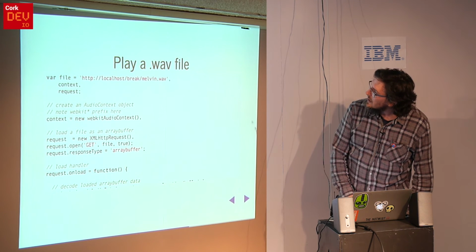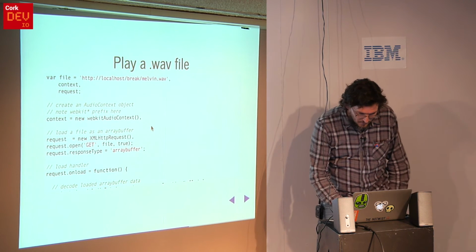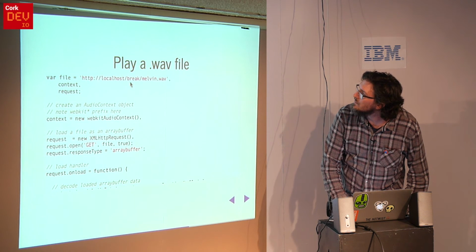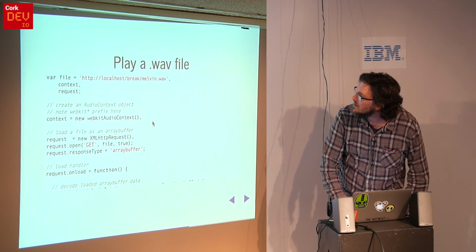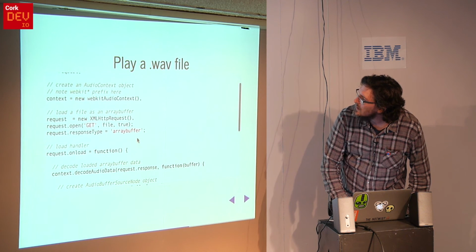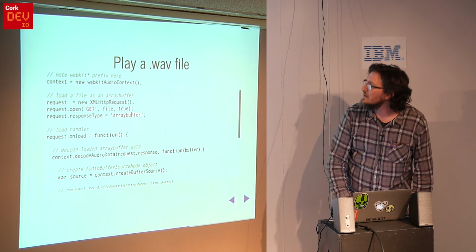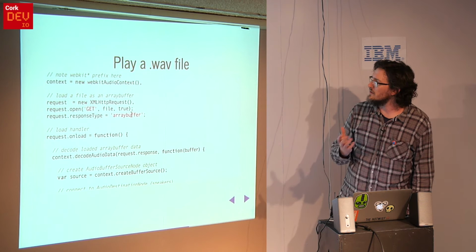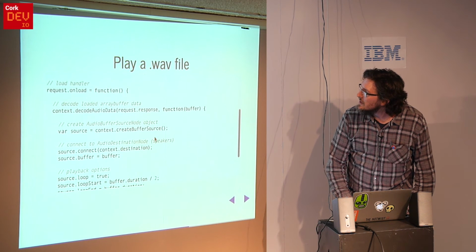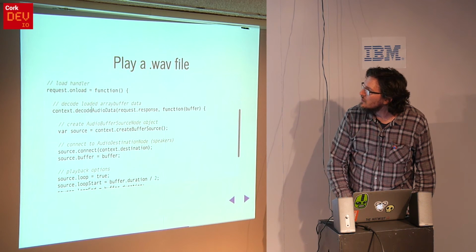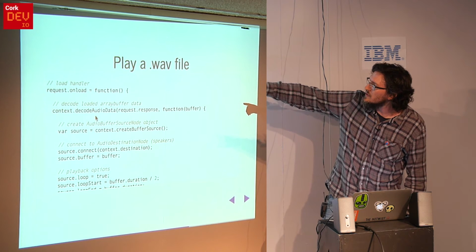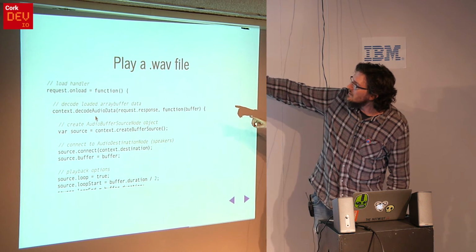So you can play a WAV file like this. I have an example of this. I'm just going to show the code first. You can all see that, yeah? So let's say we want to load this WAV file via an AJAX request. We create a context, and this is all just loading in the file. You need to use the array buffer response type. It's going to load it in as binary data. In this particular example, we're just going to trigger this callback on load. Basically when the WAV file is loaded in, we're going to decode it using this method here, and that's going to call this callback here.